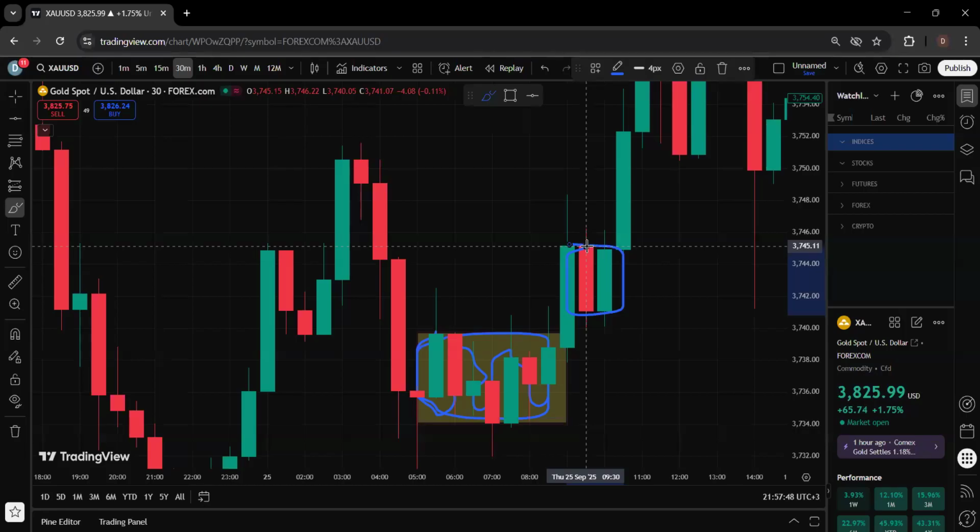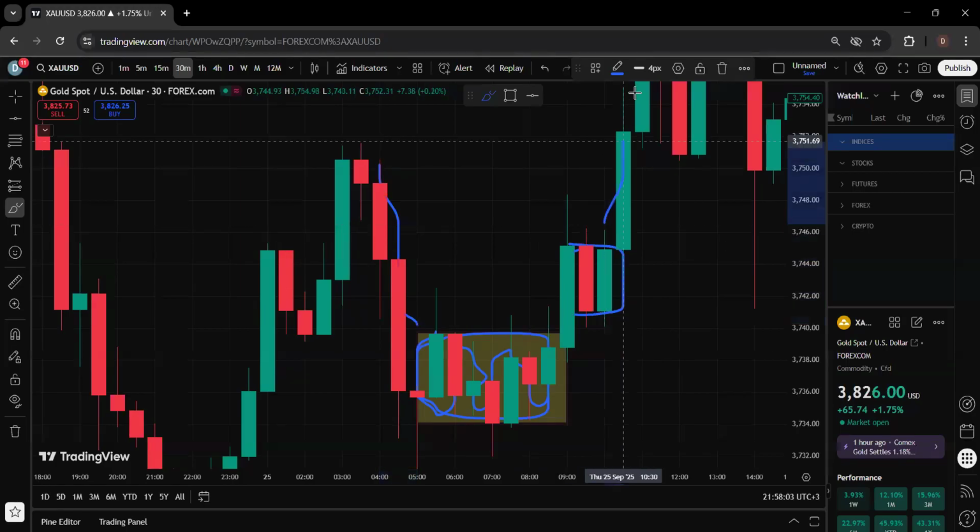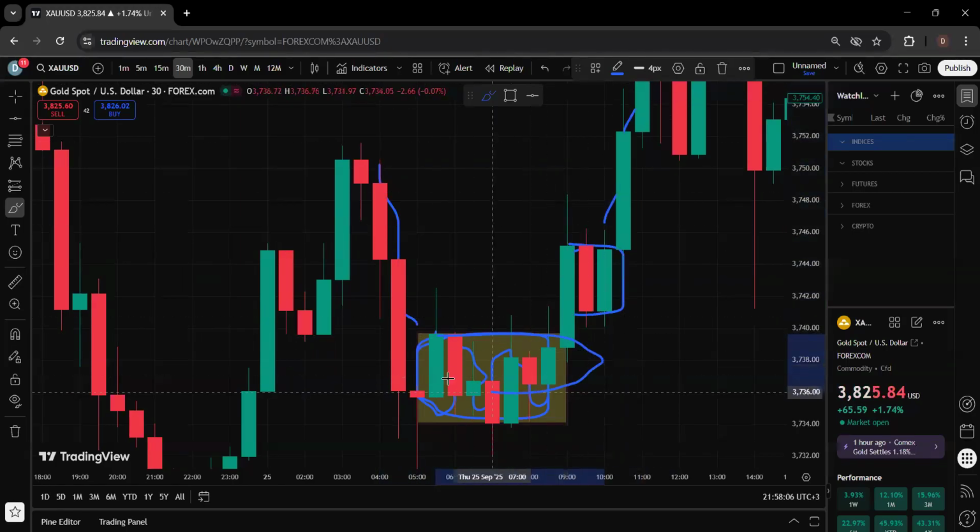We can call that consolidation because the candles are, how will I call that, near each other? Anyway, they are just within the same region. There's no bearish move or bullish move. The market is not creating new highs or new lows. I'm trying to look for the simplest phrase or language to call it. They are within one range, within one box.